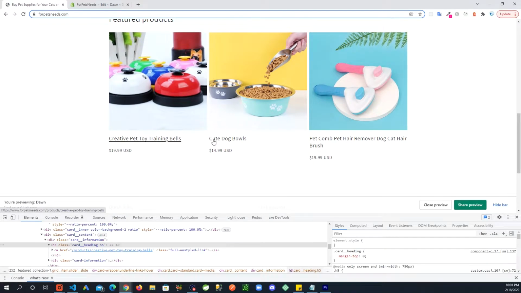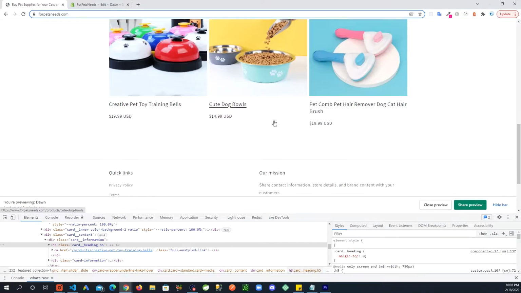And here we are. These to me look good now.